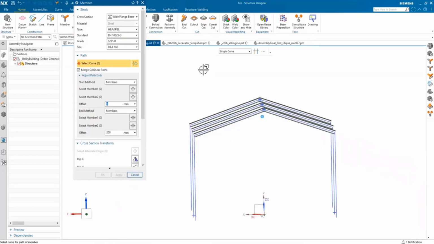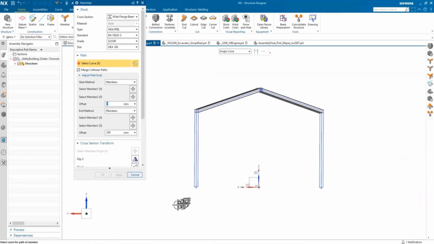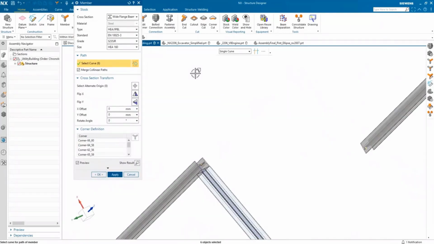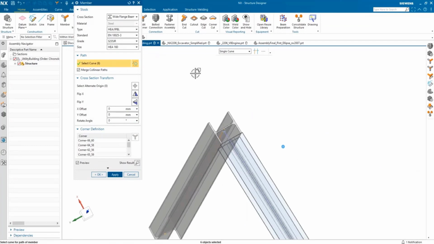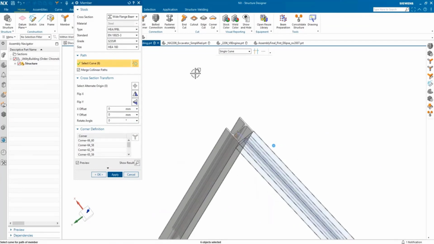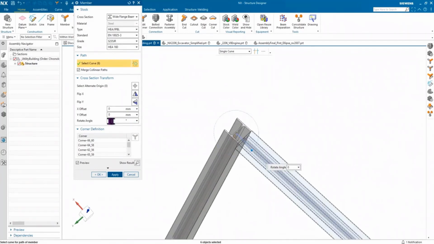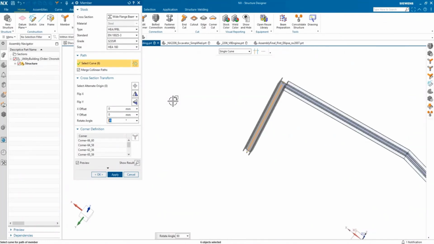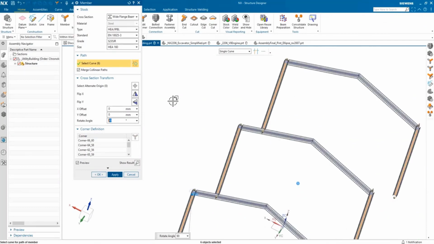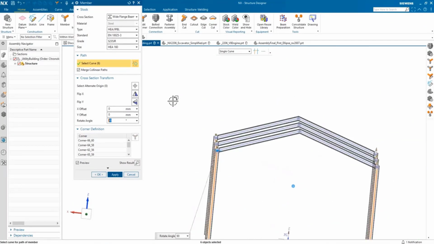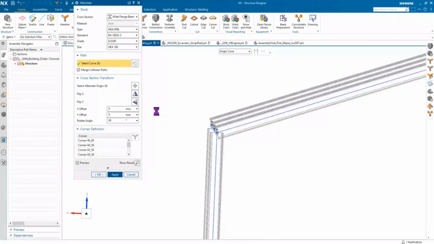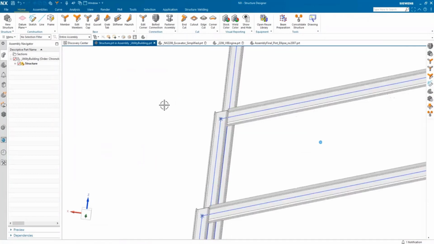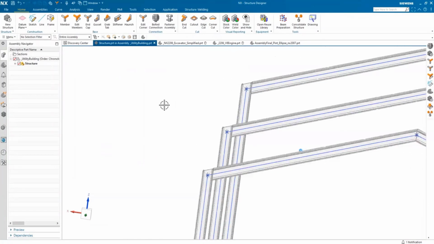I'm going to create the vertical beams, or vertical columns, I should say. So you kind of know the drill here. Just rectangle select everything and double check the orientation. Now, we did get it at the center, but I don't like the orientation. I want it to be rotated a little bit. So we're just going to change this rotation to a 90. And it's not going to rotate just that one. It's going to rotate all of them because they're all in the same set here. So if we're going to do something to one, we'll do it to all. Key thing here is how it's actually trimmed this off to meet the angle of that roof beam. Now we're ready to bolt this thing together.